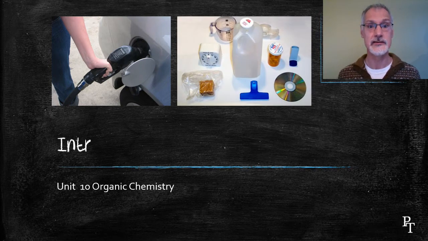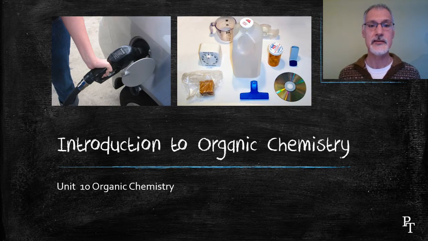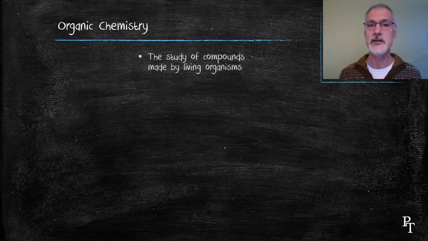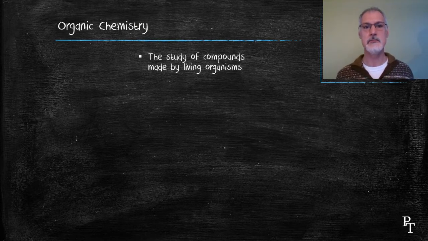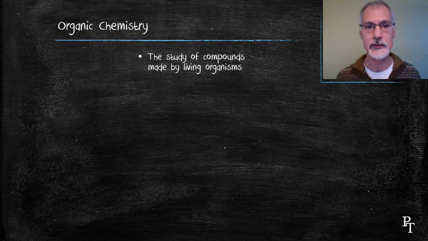Today, I want to take a look at an introduction to organic chemistry. The original definition of organic chemistry stems from the chemicals that were made only by living things. It was believed somehow there was some mystical power in living things that allowed them and only them to make certain chemicals.